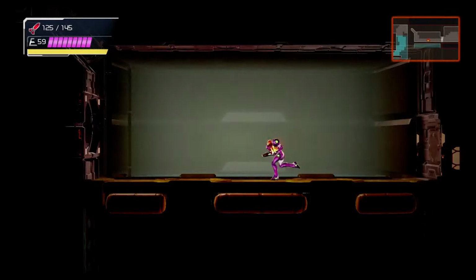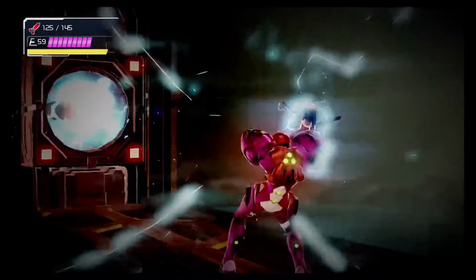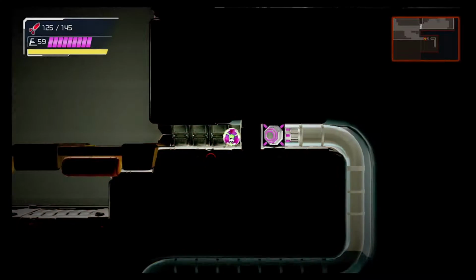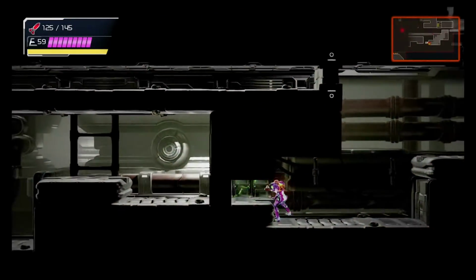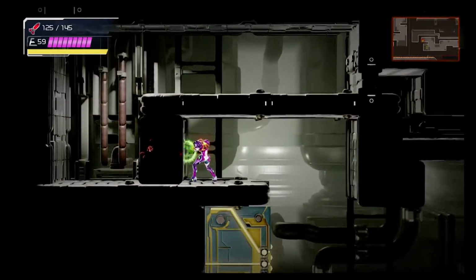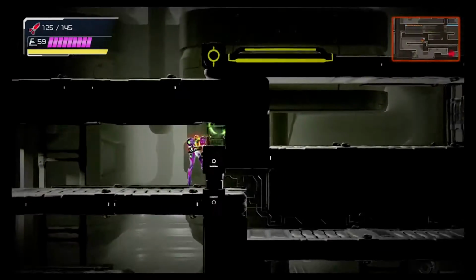Now this one, if it's the one I'm thinking of, it's a little tricky. We gotta start out by blasting this, and this will cause the water levels to lower, and we can slide on through here. The Emmy won't chase you until you get out of this little tube here. So basically what we have to do is, the Emmy's gonna start chasing us from the right, and we've got to clear out a big path here.